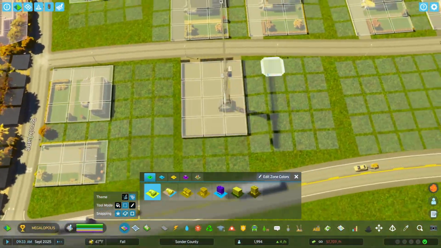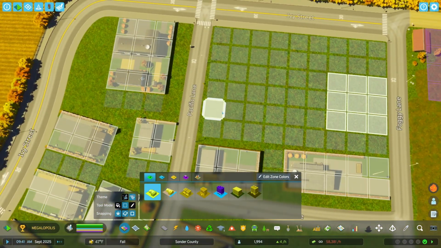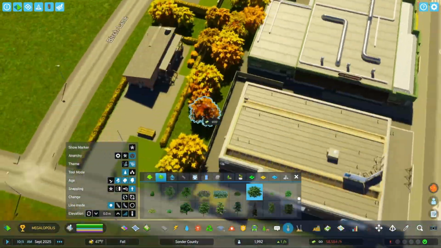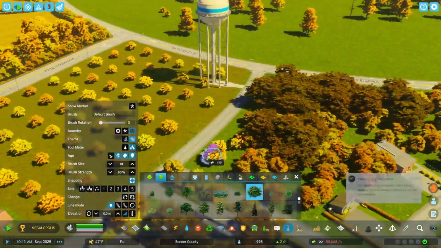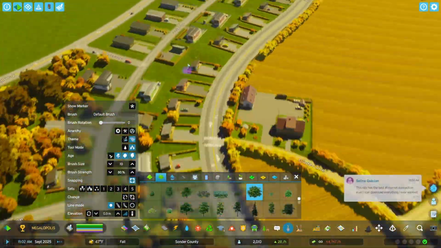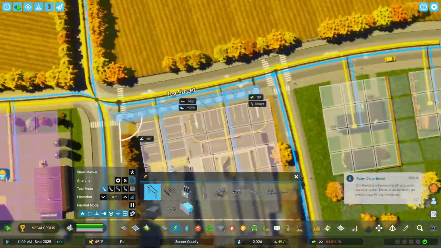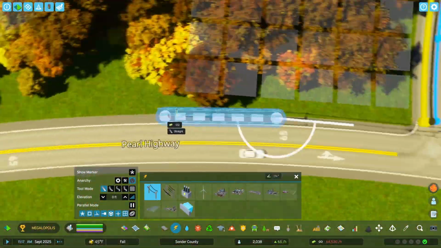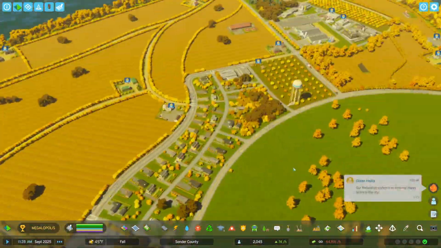And also because I needed a lot of students for this general area, like for Sonder County, because I built that high school and there's only 120 kids in there, and it can house over 500. So I need a way to build houses and then get people to live there. I know a lot of you guys in the comments are going to say, just build apartments, just build skyscrapers. Except the funny thing about that is that I can't, because this is supposed to be small town America, so I have to build a bunch of single family homes. And I've already taken up a good quarter of this entire map. So I need to start getting a little bit efficient.